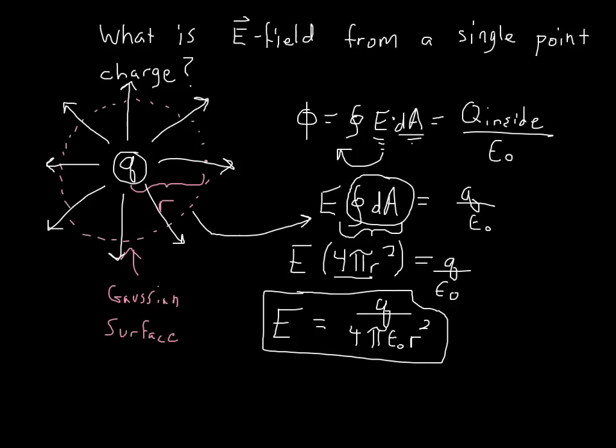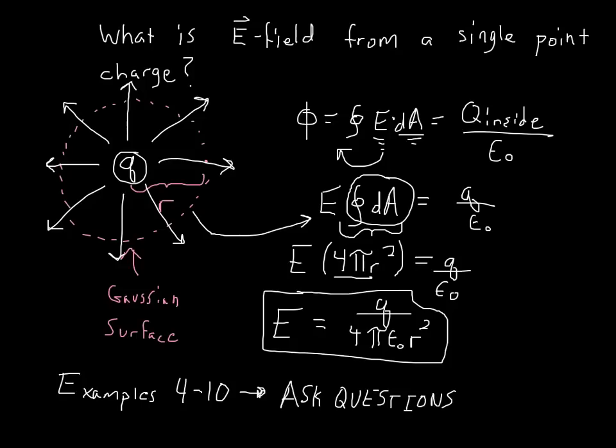The key in Gauss's law is understanding how this surface translates into being the integral over dA to give us 4 pi r squared. To get a handle on that, you really just need to solve a lot of examples. So I'm suggesting that you look at, try to understand, and practice these examples yourself, examples number 4 through 10. These are well worked in the book. I'm happy to work over them in class. One of these will be on your quiz. So if you have questions and don't understand how they work, then ask me questions. Send in questions 2 days before we cover this in lecture, because one of these, numbers 4 through 10, will appear on your quiz.